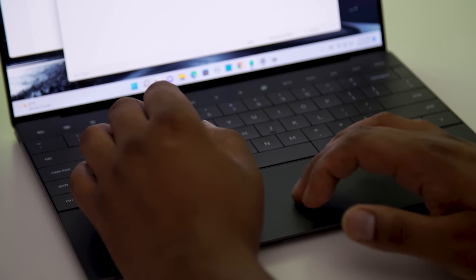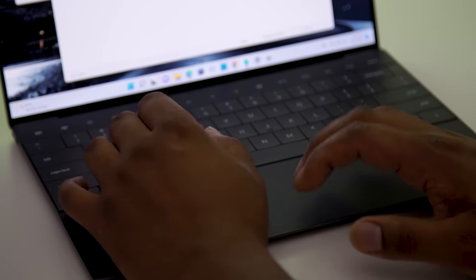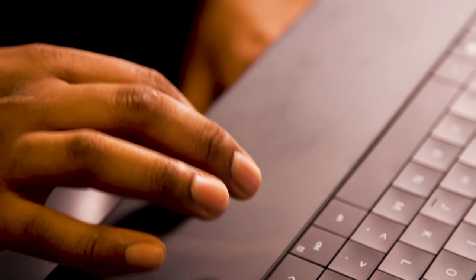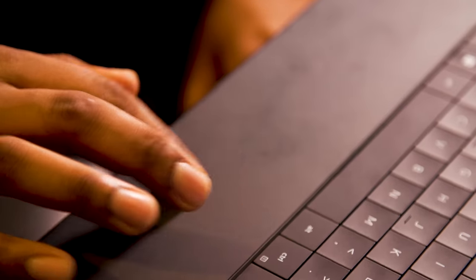I think it's on display at Best Buy and a couple other stores. Try and test it, try and get your hands on the trackpad and the keyboard and see if it's to your liking, because I do think some people are really gonna be annoyed by that trackpad. It's definitely something that's gonna keep me from using this long term.